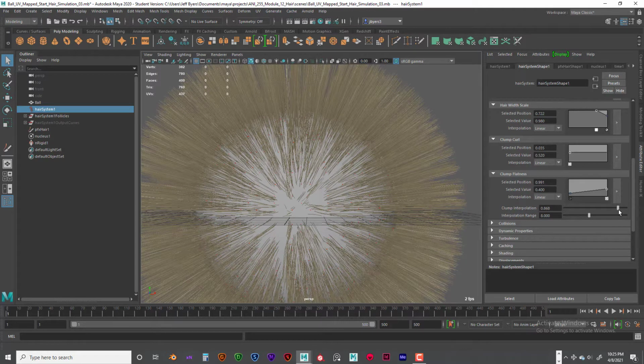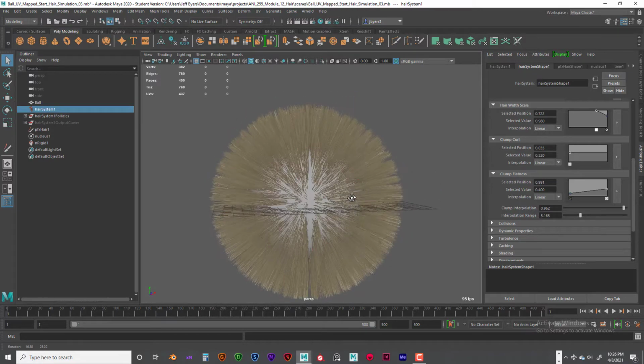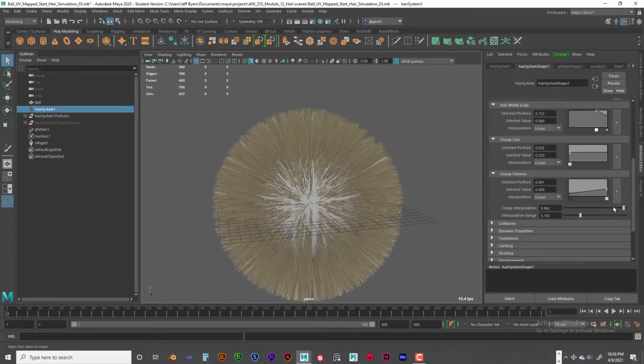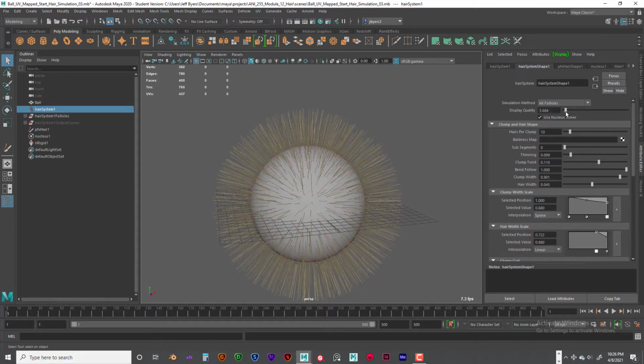more and helps it clump together, making the hair look a lot thicker than it really is. Okay, so you just play with that a little bit. And I want to see what this looks like. Again, we can see all the way through it, but once we simulate it, you can mess with the clump interpolation and interpolation range to see how it changes the way it looks. We're at 100%. Let's bring this down. We're going to need to, believe me. Bring that down. Okay, and then we're going to go ahead and simulate.